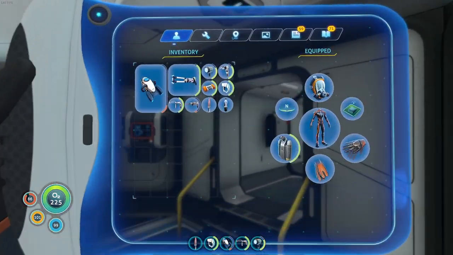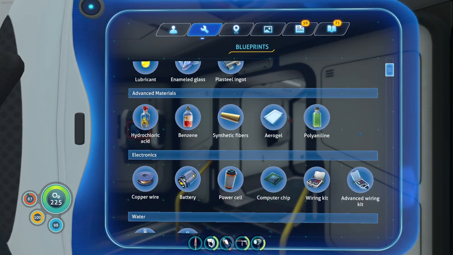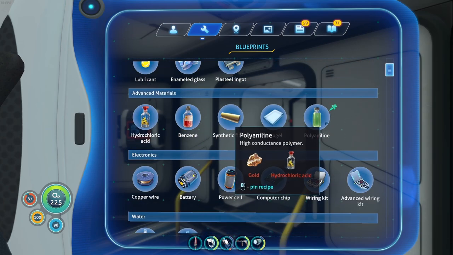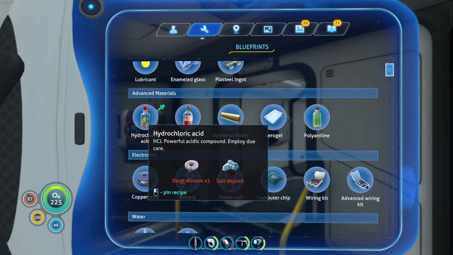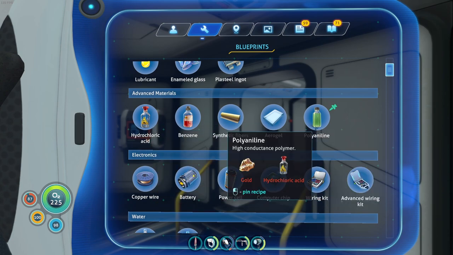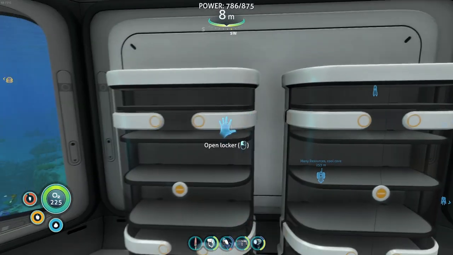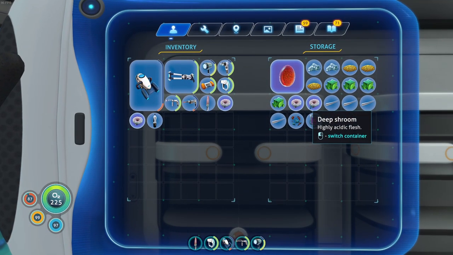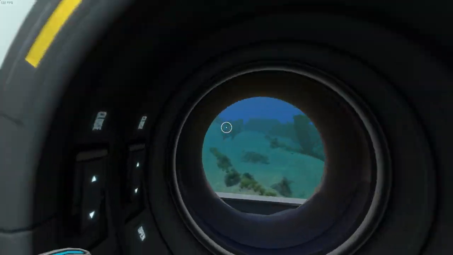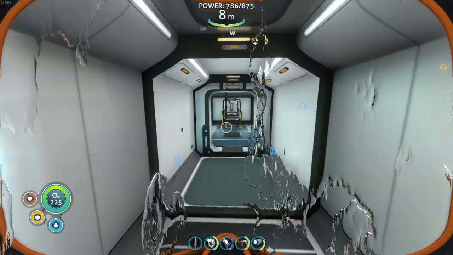Polyaniline. How do you make polyaniline again? We have the recipe, I know that much. Polyaniline, you need hydrochloric acid, which is located here, deep shroom and salt. Wait, we can make that, because we do have deep shrooms. I think we do have deep shrooms. Yeah, and I'm pretty sure that we're growing them right outside, if I'm not mistaken. Yep, deep shroom. Okay. Well then.